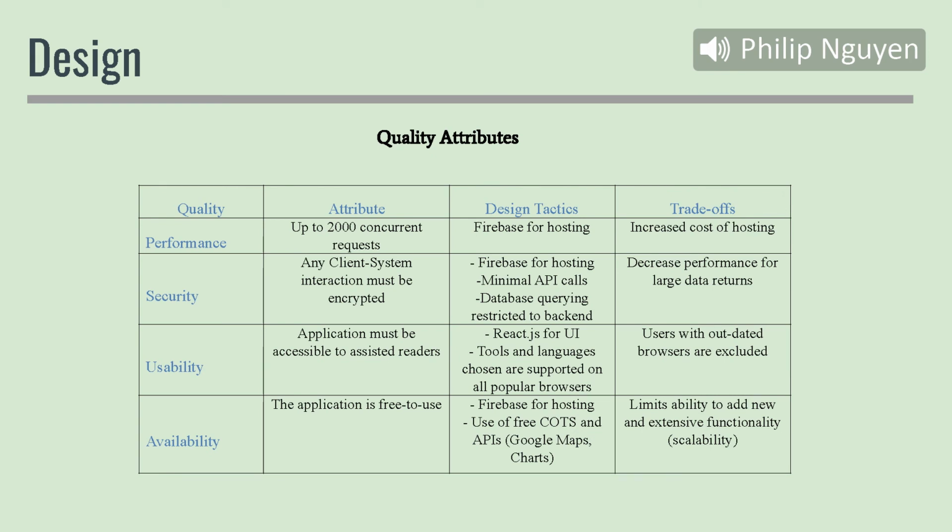When we designed our application, we considered the benefits and trade-offs of each addition we made to our project. A quality attributes table was created, and here are just a few examples to demonstrate why this approach was useful. By letting our quality attributes inform our design decisions, we were able to justify the use of Firebase for our backend, React.js for our frontend, and various APIs to satisfy the performance, security, privacy, usability, reliability, availability, and scalability of our application.